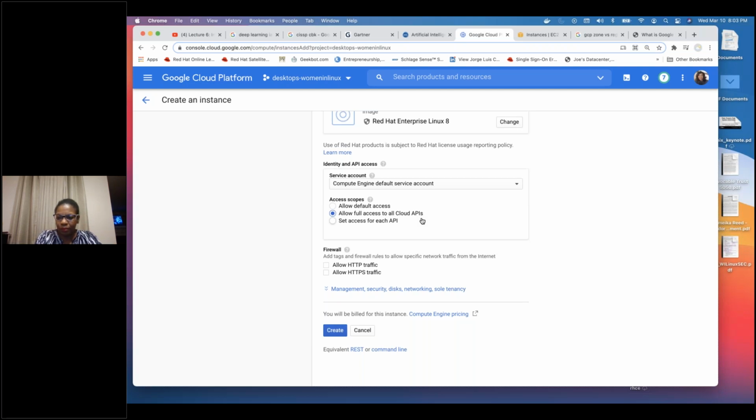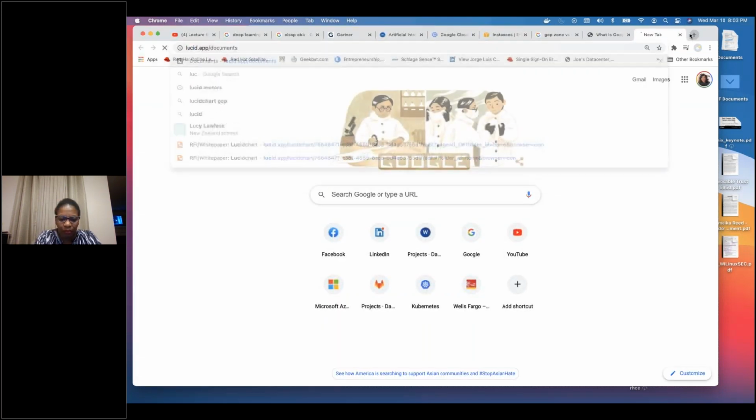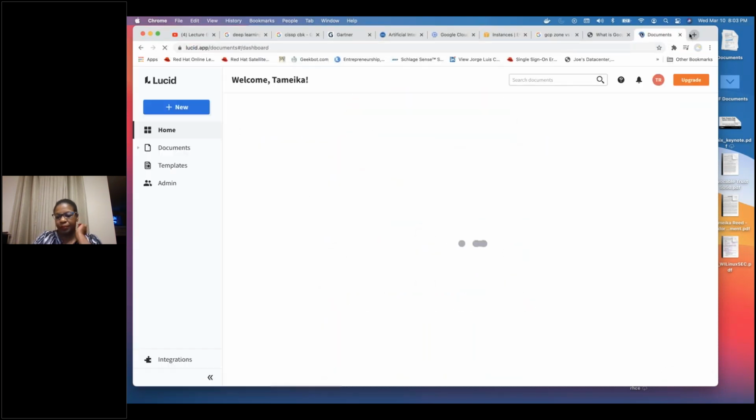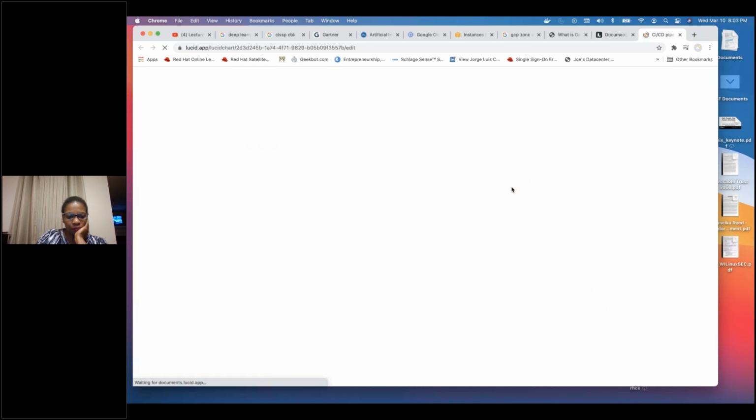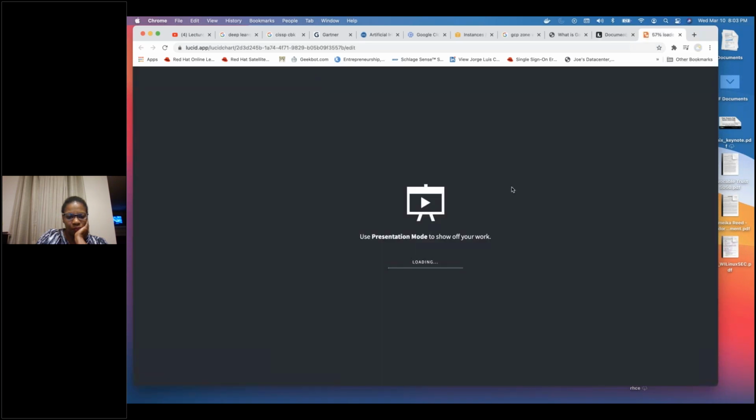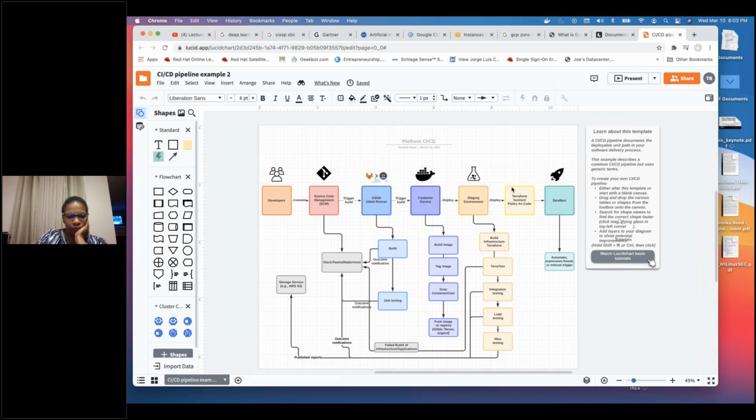I used Docker containers in order to set up this design, and I know how to use, this is my favorite, Lucidchart to show you exactly what I built. That is the end goal. You should be able to read off to anyone in this group what this is, what I pulled up right here.